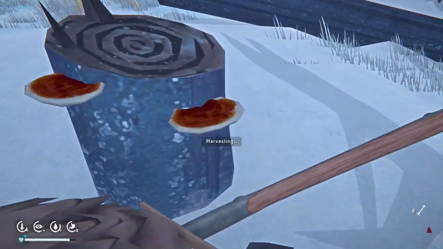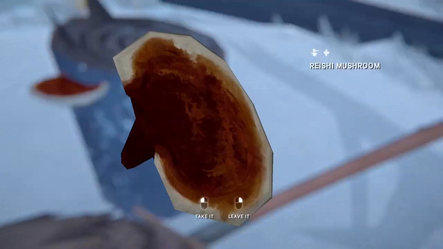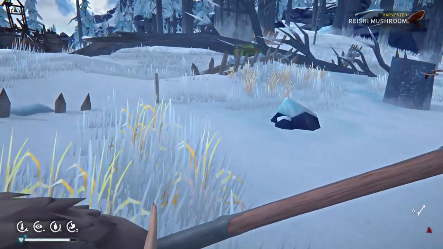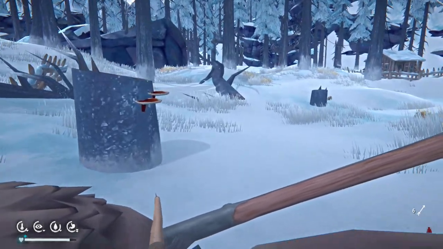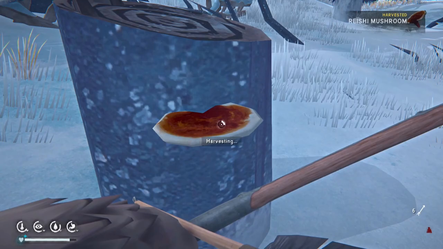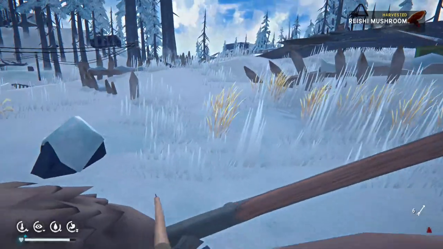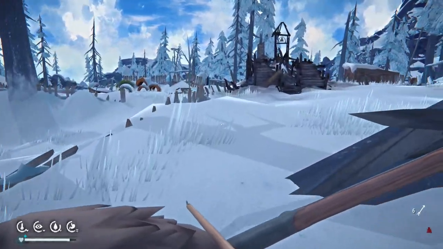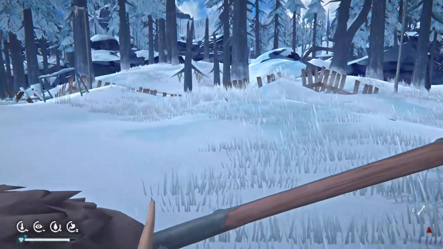There's some rabbits. I'm not going to get those rabbits. There's rabbits by the farmstead. If I can't find any rabbits, then I'll just grab these guys, but I'm not going to get them right now. I have guts curing, and the rabbit hides cure pretty quickly.